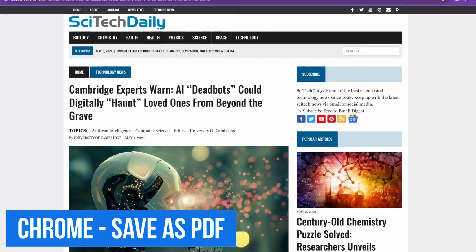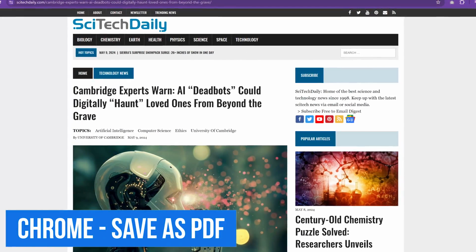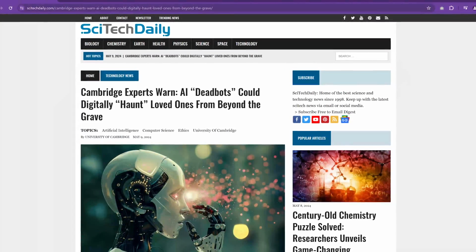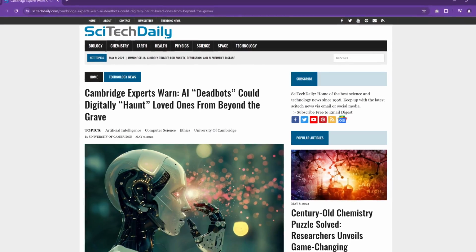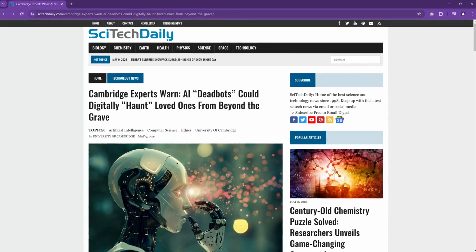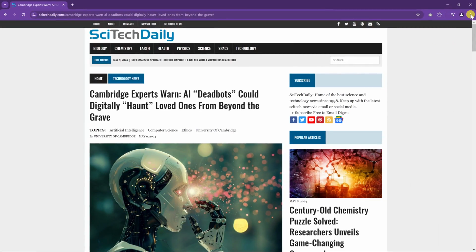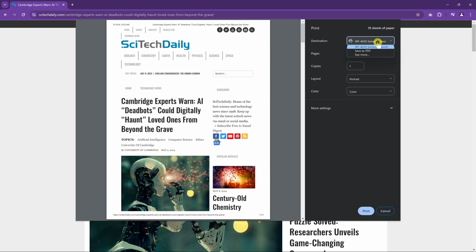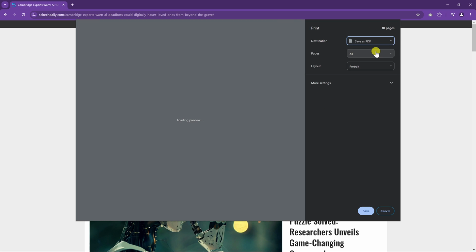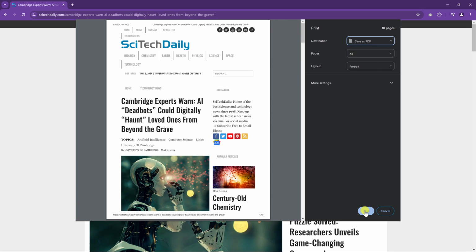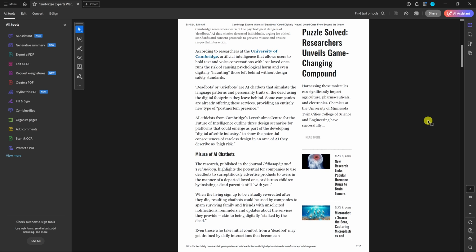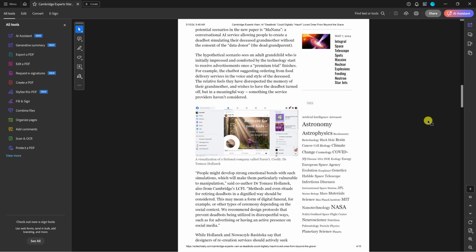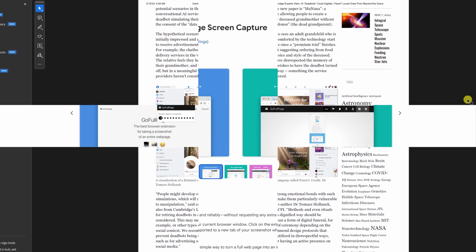Then there's Google Chrome, which surprisingly still does not have a built-in screenshot tool, with the exception of their developer tool, which is cumbersome to use, so we'll skip that one. The first of two methods to save a screenshot in Chrome is to save it as a PDF. Go to the menu icon in the upper right and select Print. For the destination, select Save as PDF. Then click on Save. When you open the PDF, you may find that sometimes, saving as a PDF, there could be formatting issues where things may not look like they did on the actual web page.